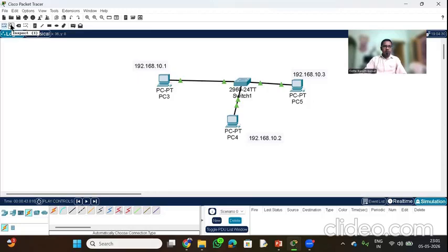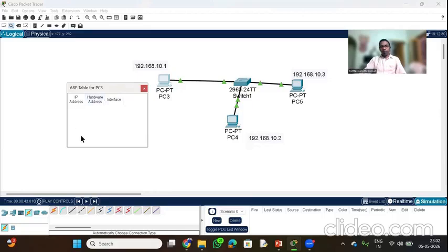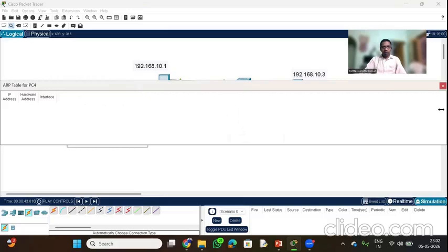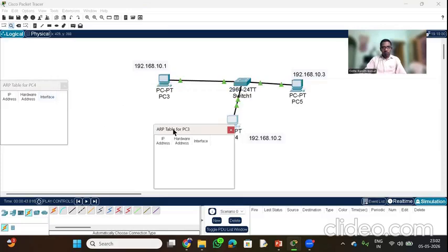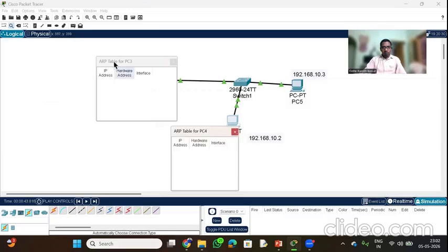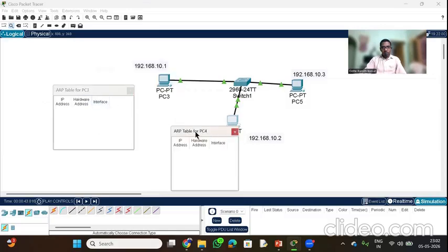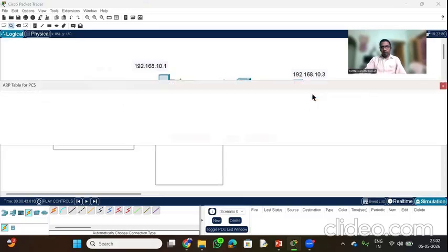You place the cursor on this button, you get inspect. Click that, and on the first PC, right click. You can get your ARP table. Click on the ARP table. Look at this ARP table: no data available here. Empty. Similarly, click on the second one and reduce this size, and this one is also empty. This is PC3, this is PC4, and this is also empty. Similarly, this ARP table.